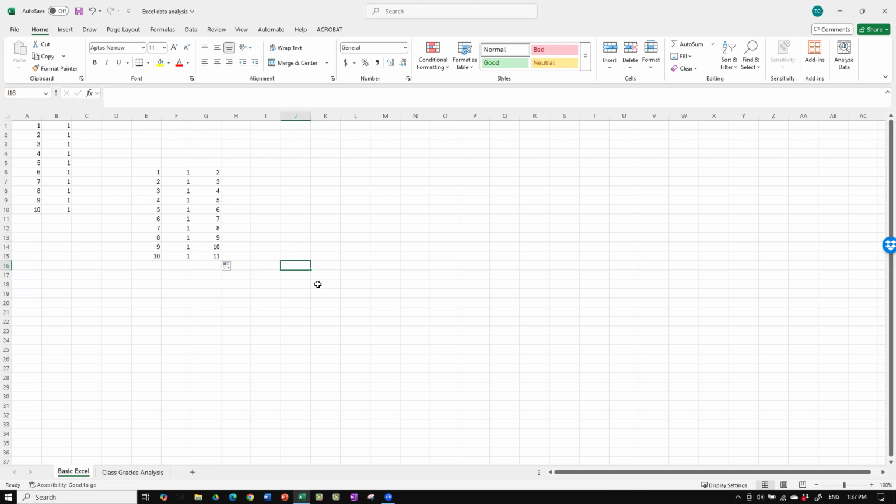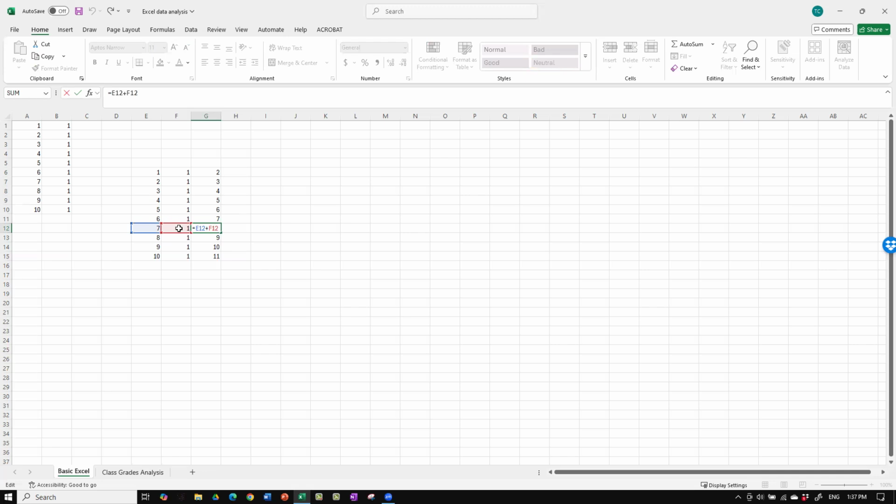I can always verify where Excel is taking the numbers from by double clicking on a cell. It has to be a really quick click to highlight. Then it highlights the cells that it's using to calculate the number in the cell. So you can see it's using this plus this.